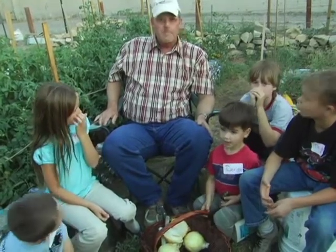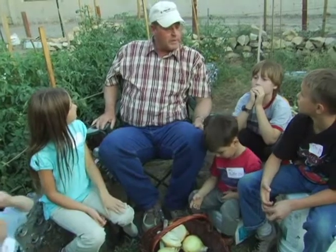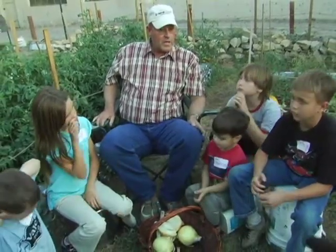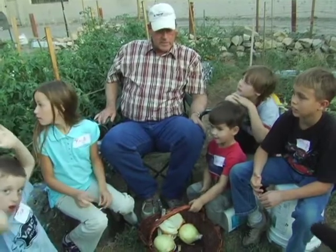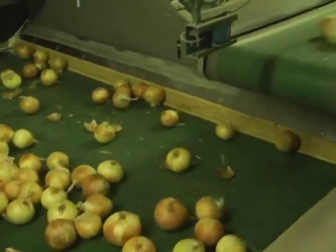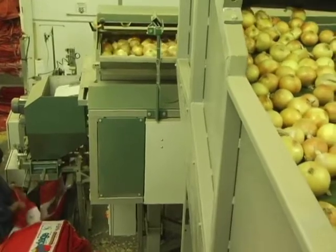What do you do in the winter? What do we do in the winter? That's a good question. In the wintertime, we take these onions and we sort them, we size them, we grade them, we put them in bags, and we load them on semis and send them all over the country.